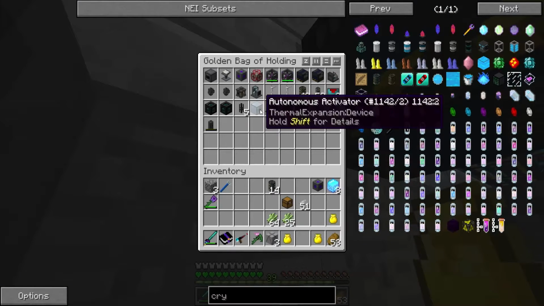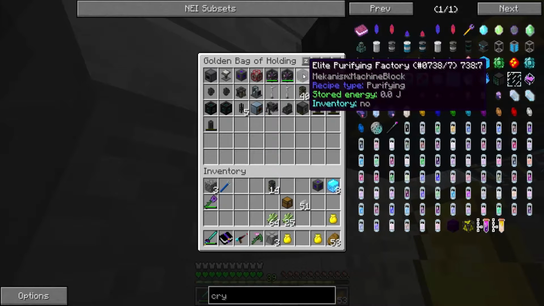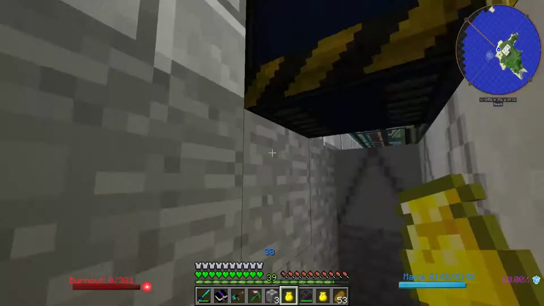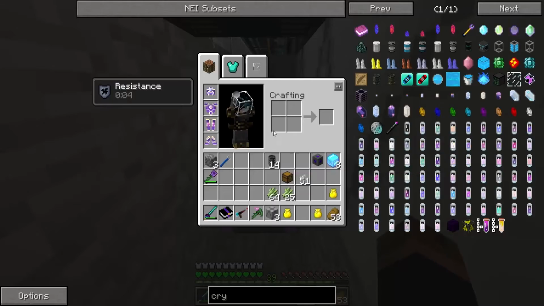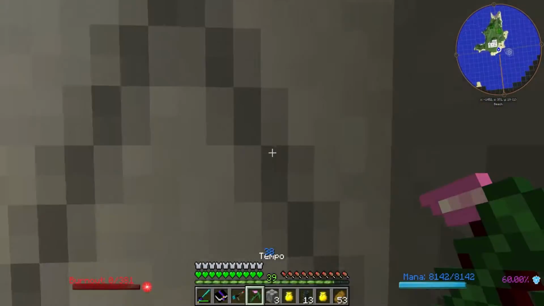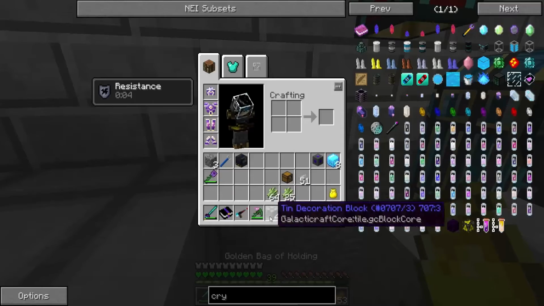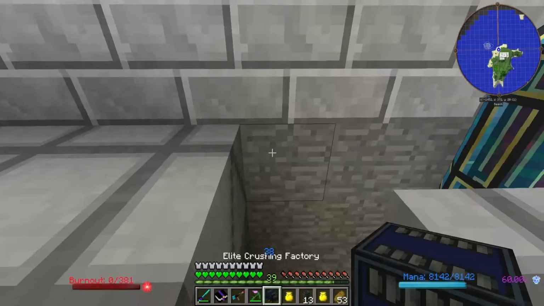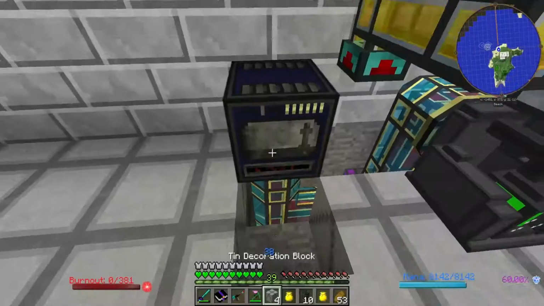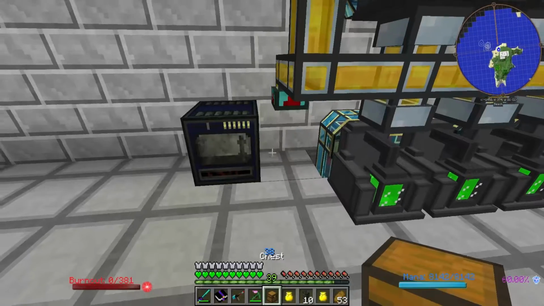Well, then, you know, I had one on me, actually. One what? What's it called? The Wither? No, not a Wither Skeleton. That's madness. Those don't come to us. I had an autonomous activator on me. Oh. Oh well. What was I using those for? I was using them for something earlier. I don't remember. I was using it for something.